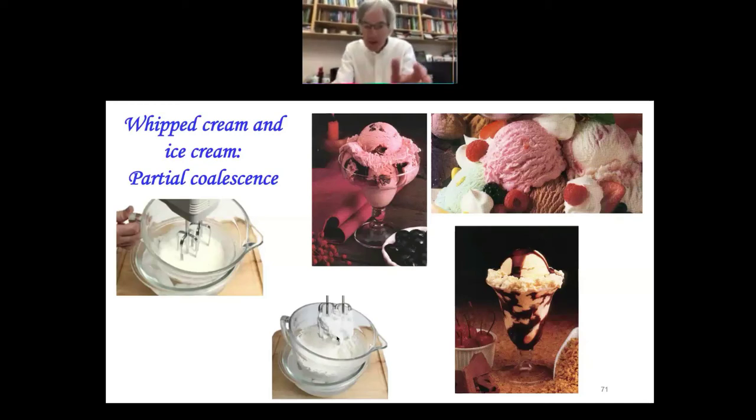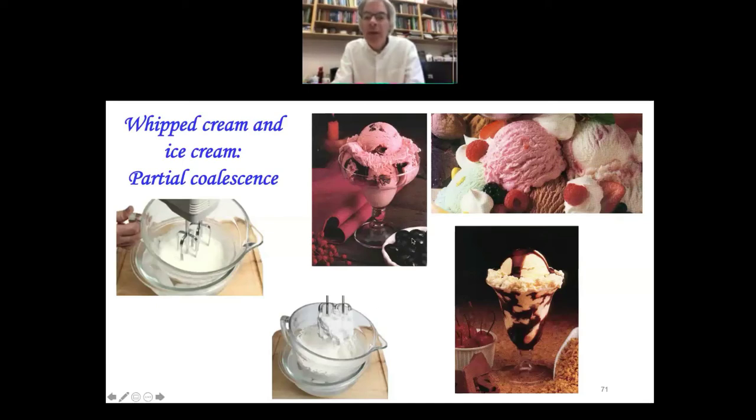I often demonstrate that in doing a little demonstration of food science. And I ask people after I've whipped that, where did the water go? It was a liquid system before, and now it's no longer a liquid system. It's a stiff spoonable system. Where did the water go? The water obviously is still there, but now it's trapped and held in some kind of gel-like network. And in the case of the cream, it's a fat globule network that's created that gel-like system. And I'll show you some images of that.